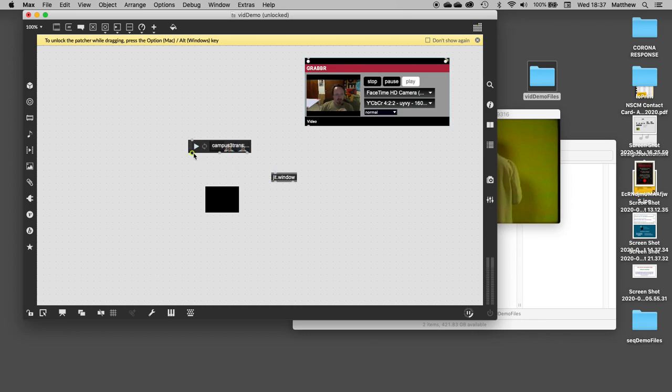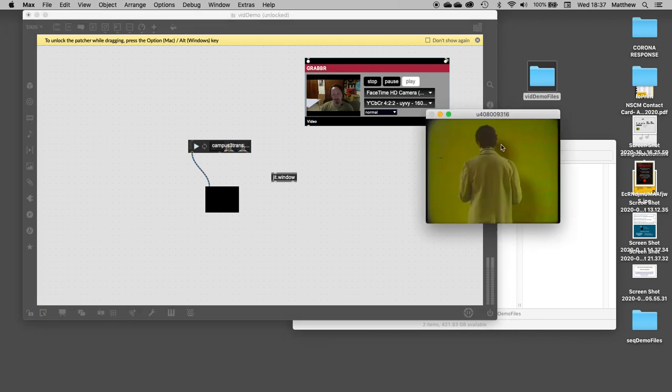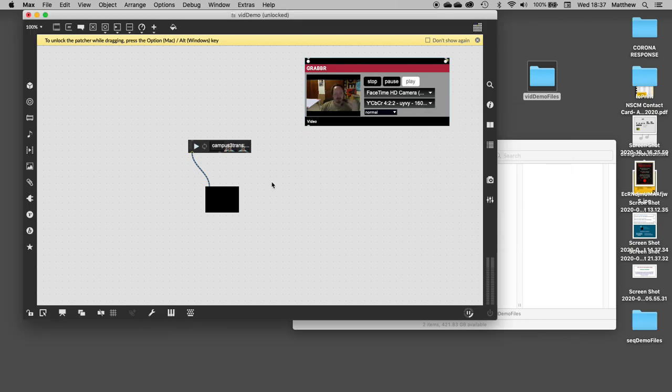If I want to view it within my patch as a preview, not as a separate window, I can use a jit.pwindow, which is for a patcher window. So this is like an object within my patch, and I can change the size of this, and the video will automatically scale to fill it. The jit.pworld, however, is nice because it implements a lot of other optimizations on the deep back end of Macs. It's telling Macs to do all the video processing on the graphics card of the computer, for instance, rather than the CPU, and a few other things that will ultimately result in your video playback being faster and smoother.